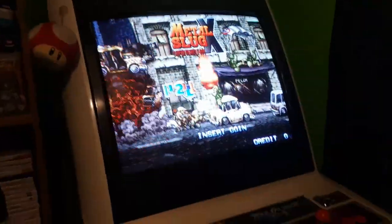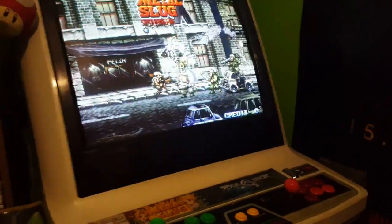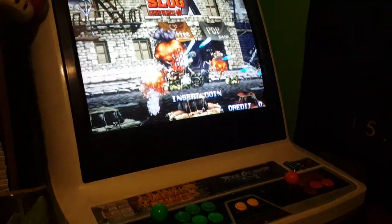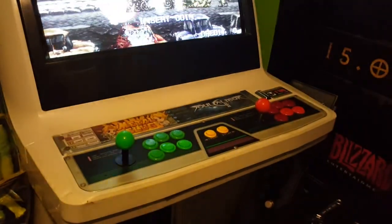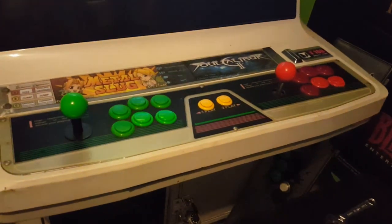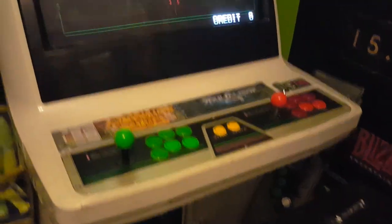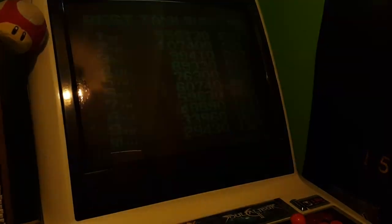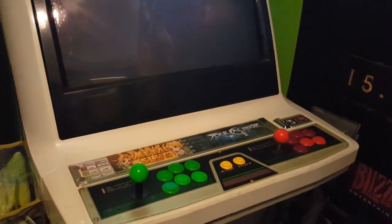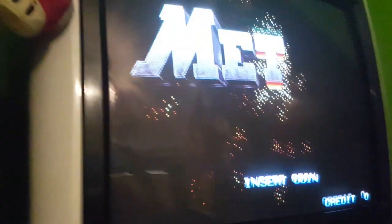Okay, so we're back. I've let this sit for about an hour or so, and I haven't had any issues. One thing you might notice is I got a new control panel — I just won a bid on eBay, about 60 bucks. There's my high score — I just did a quick bash. So I'm gonna reset this and see if it's actually held the charge and held my high score.